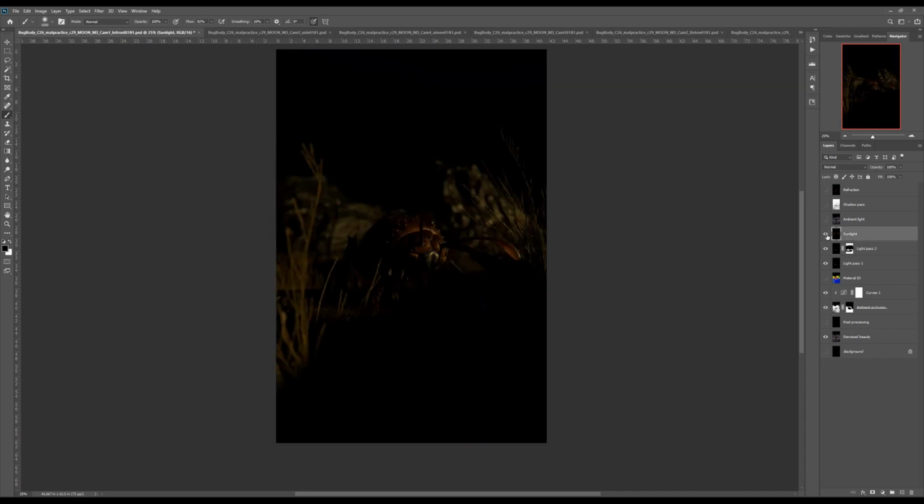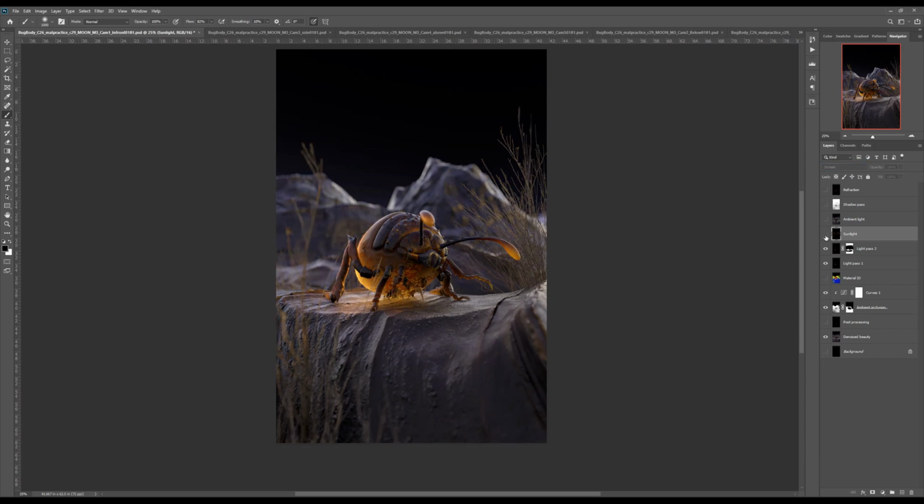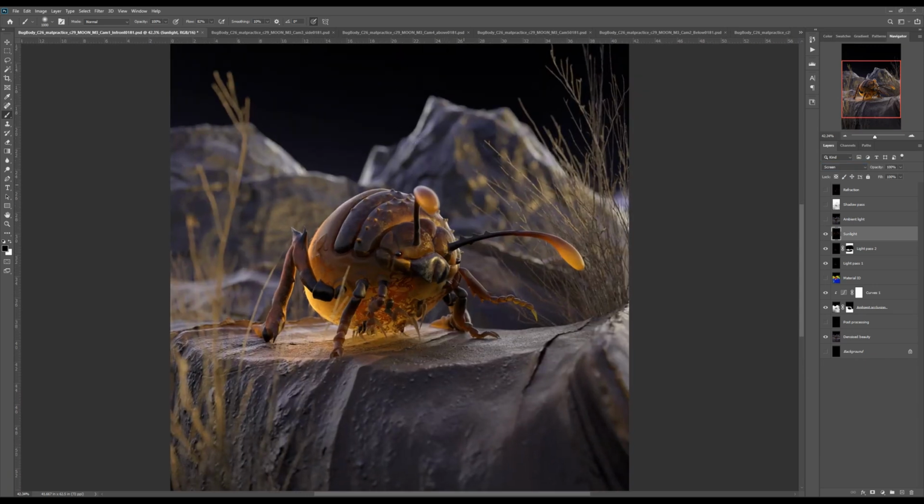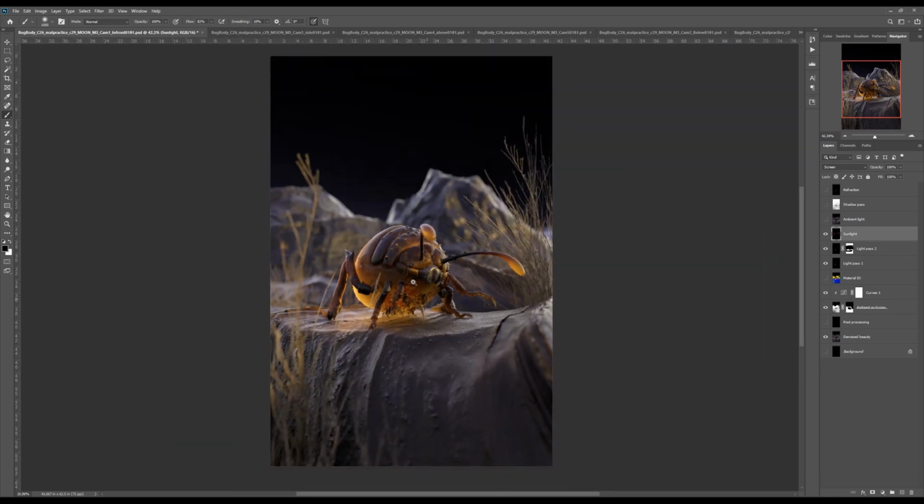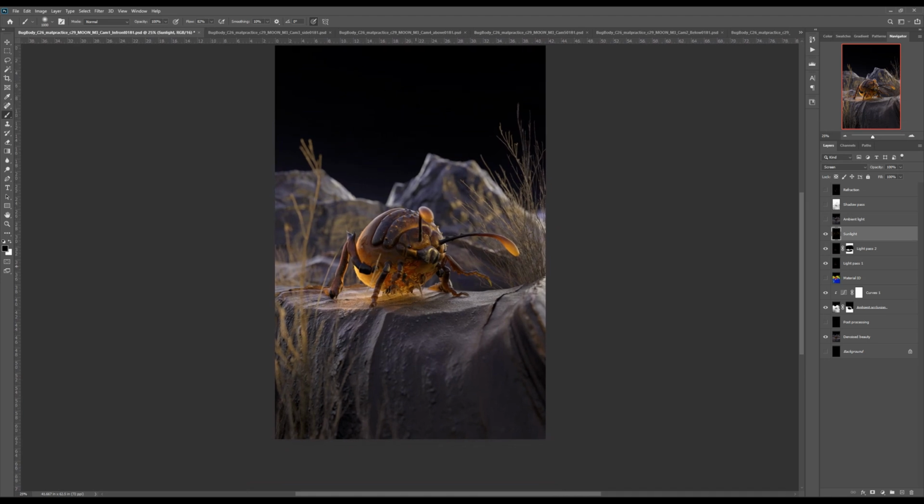Okay, so we have the sunlight pass, and that's coming from the fact that I had a daylight tag in Cinema. If I put that in screen mode, it gives this really pretty golden hour look, and in the background you're starting to see the gold. Again, this is too bright, but that's okay. Everything will start to normalize in the end. So I'm going to just paint away what parts of it I don't think I need.